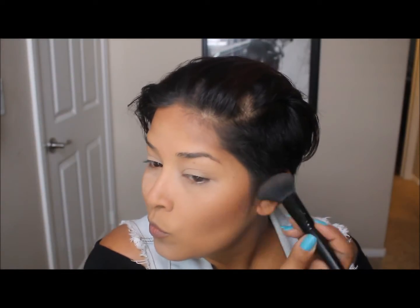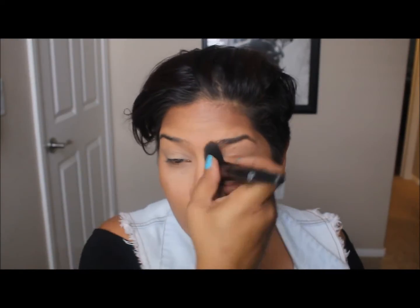Pick up a little bit of my e.l.f. Cool bronzer and just swirl my brush throughout the whole entire thing. This one's a lot darker, so I do pat a little bit in the back of my hand before applying it on my face, just so it doesn't end up looking a little gray. A little bit to the sides of my nose. Pretty messily. I'm not very specific when it comes to that. And then I'll go ahead and grab a little bit more of that and start applying it underneath my chin.